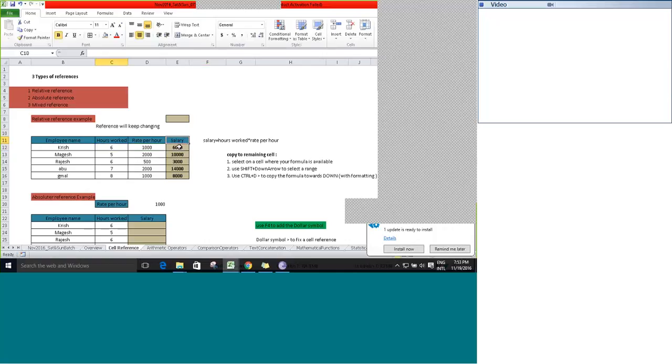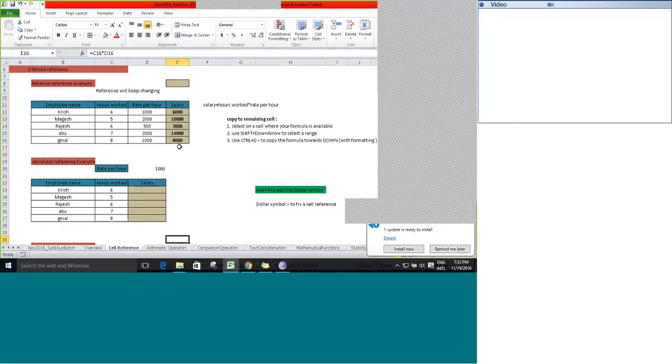For a relative reference, the reference will keep changing when we copy paste downwards in this particular range. You can copy paste to any location, and it will change to the corresponding cell address. So this is the use of a relative reference, and how it differs from the other two kinds of reference.